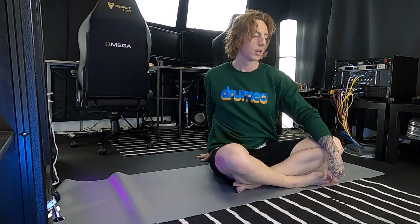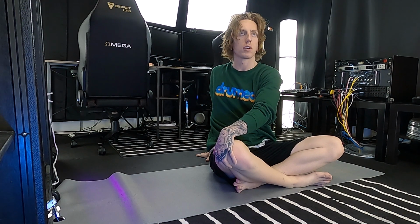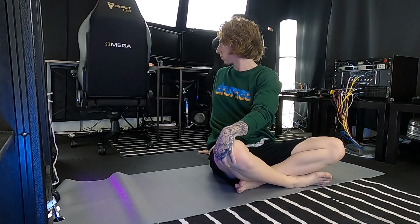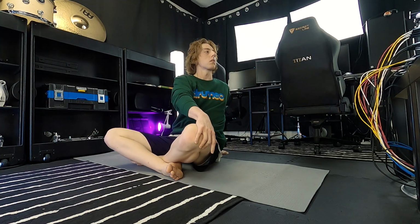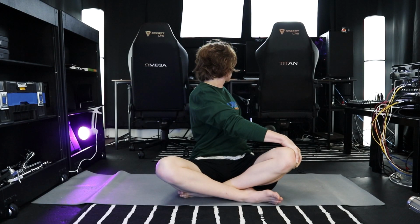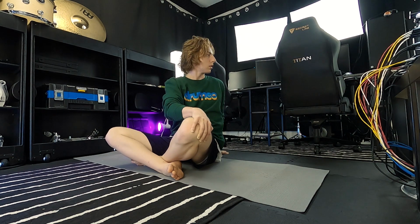Last two positions we're going to hit is just a right and left twist. I'm going to do it out of this cross-leg position. So for that, I'm going to take my right hand first. I'm going to put it directly behind me, and I'm going to use my left arm on my knee here to just kind of work the body to the right and turn around and kind of look at the wall behind me. Come back to center and switch to the other side. And come back to center.